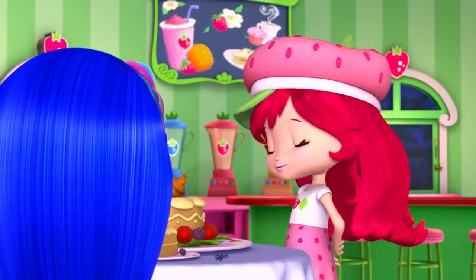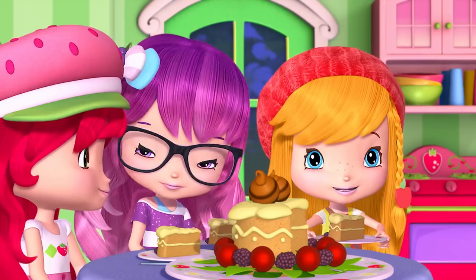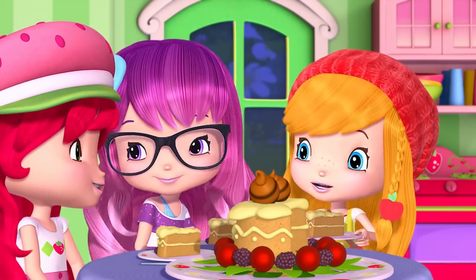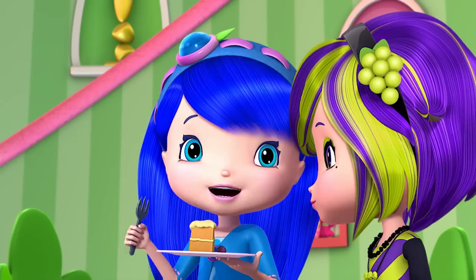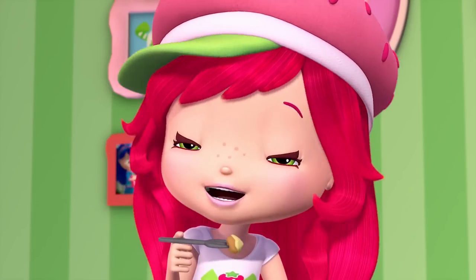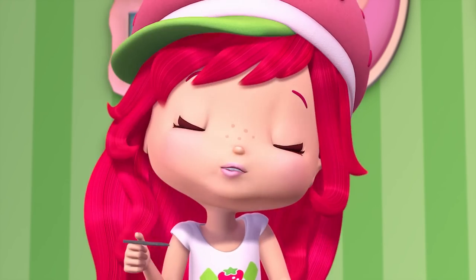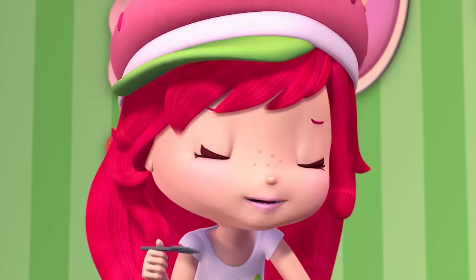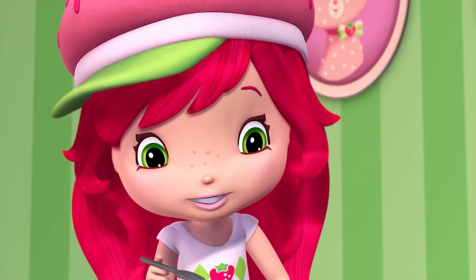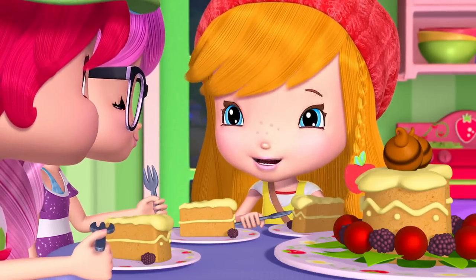Thank you, everyone. This dessert shouldn't just be for us. Your reputation should be known around the Berry Bitty world. I second what Apple said, and I third it. Oh, thank you. But just knowing you guys like my desserts, well, that makes me have... That did come out all right, didn't it? All right? It's perfect!